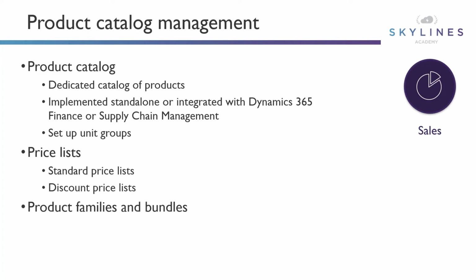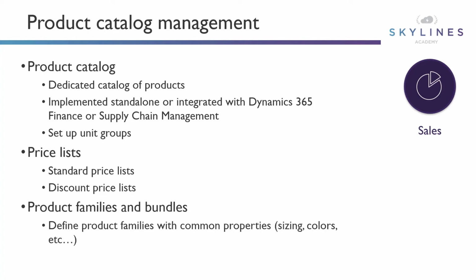Product families and bundles extend the catalog, and they allow you to define properties such as sizing and coloring options for all the products within a specific family. Products can also be linked together to provide greater support for common sales scenarios such as cross-selling, product substitution, or upselling. This product catalog allows you to quickly build sales quotes as well by adding products directly from the product catalog within your opportunity management system.